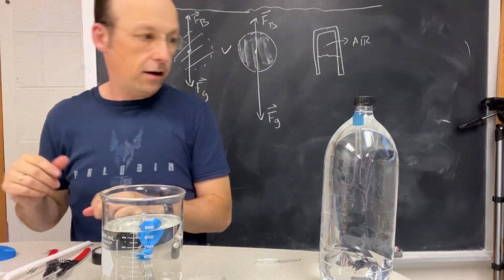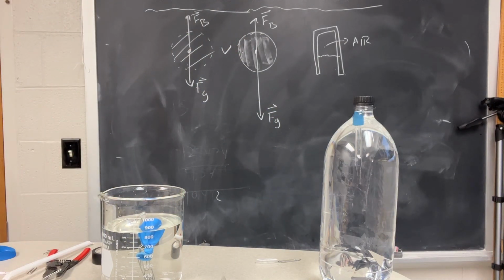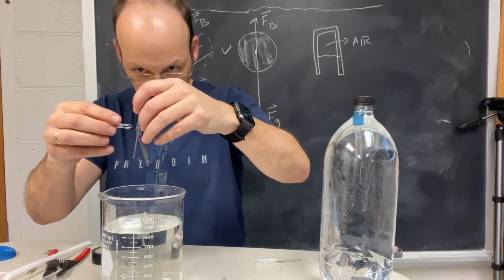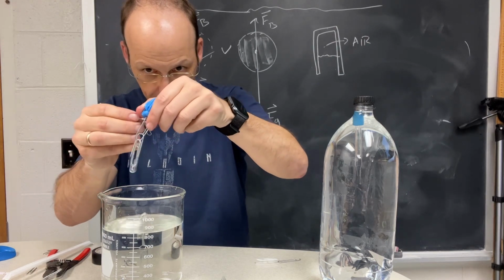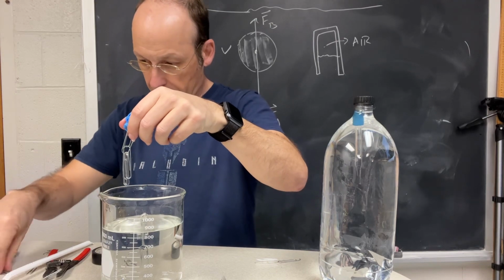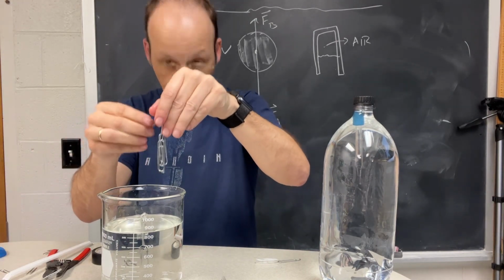I think I need more. I think I need like a nut or something, some type of mass. Let me see what I have. Oh, here's some more paper clips. Let's put more paper clips on. More paper clips. Let's just put as many of these as we can think of. Paper clip. I told you this is a bad idea. I was trying to prove myself right that it was a bad idea.